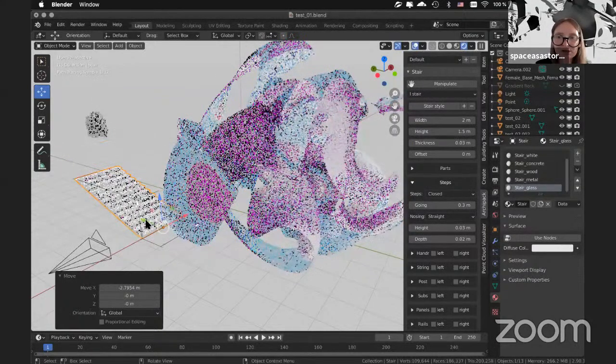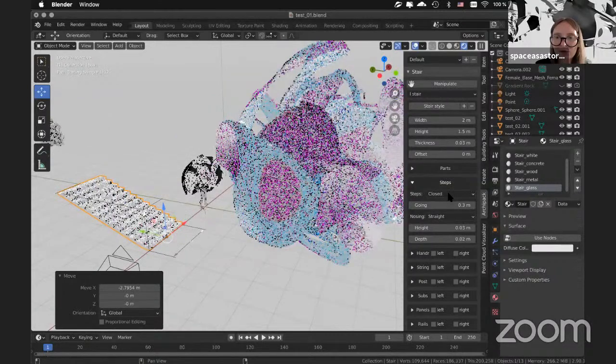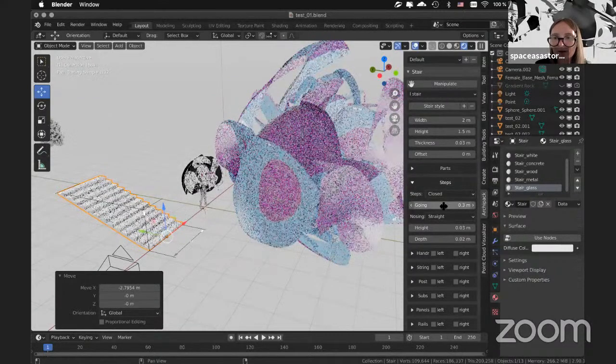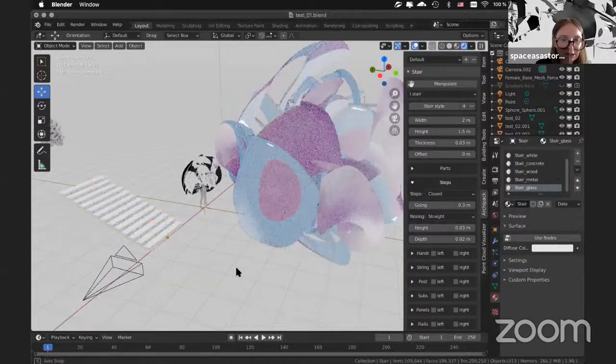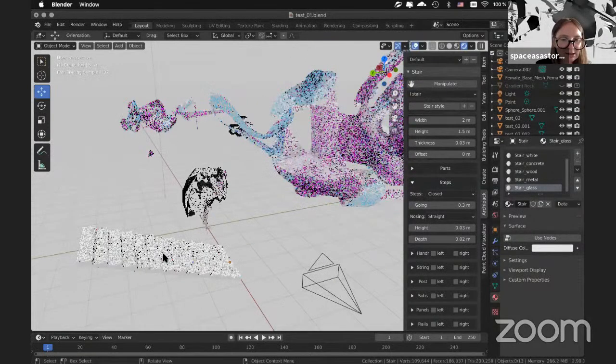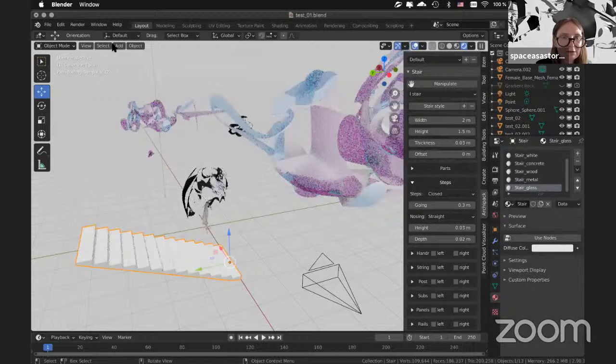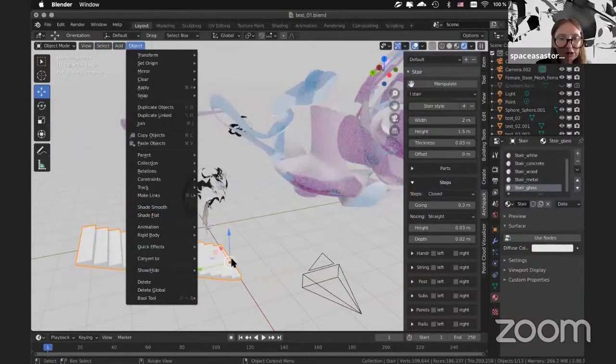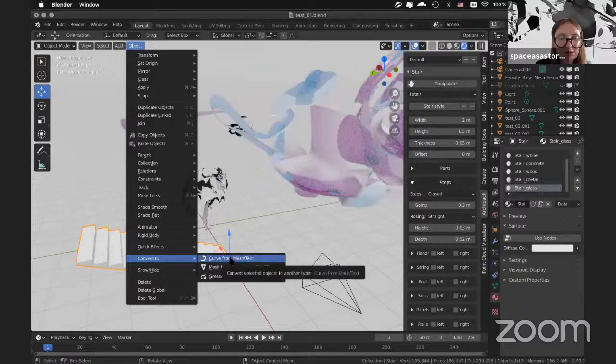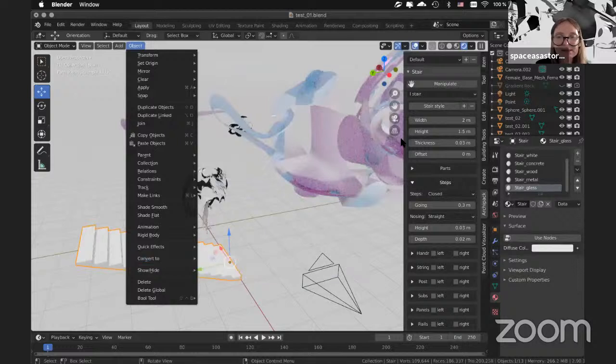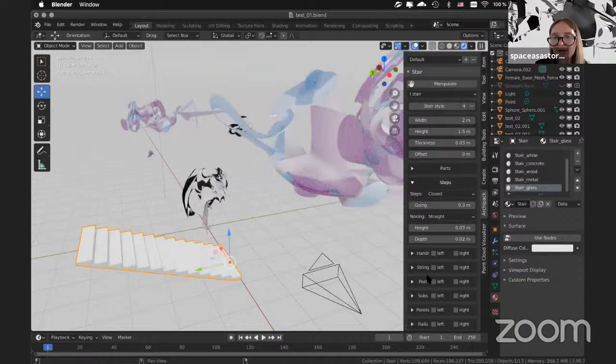And you influence how it looks, how many steps, what the goings are, and finally you have something like this. Unless you convert it to mesh, it always has these parameters, and you can change them.